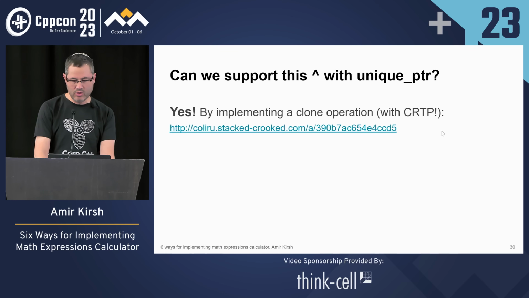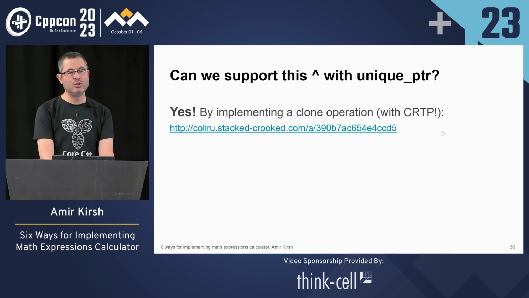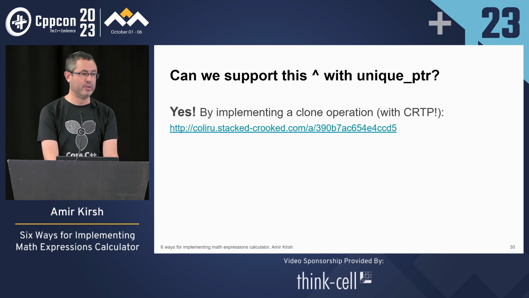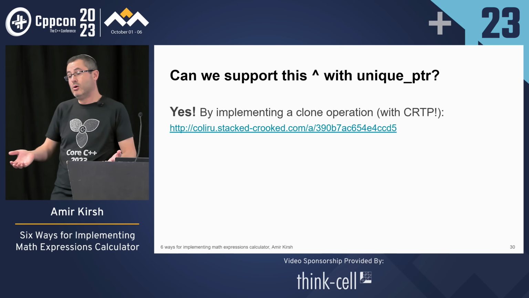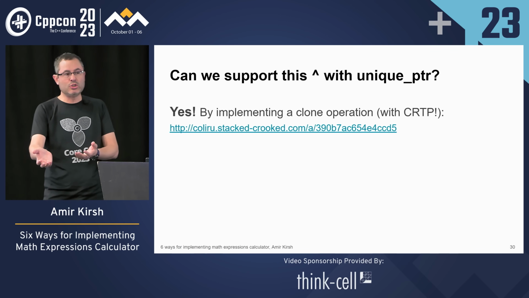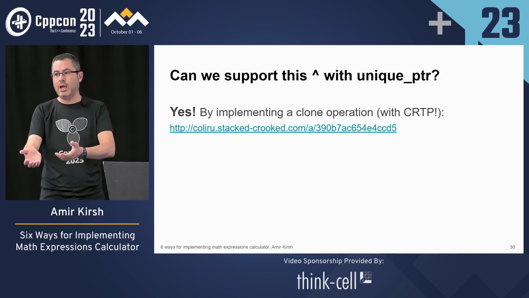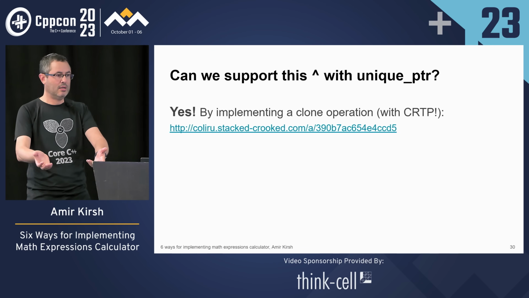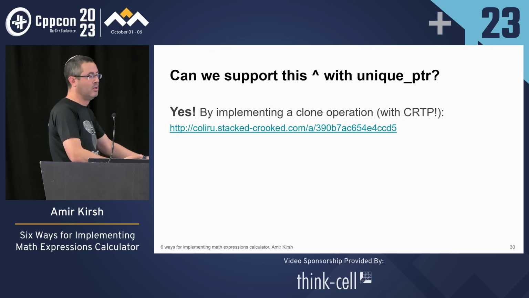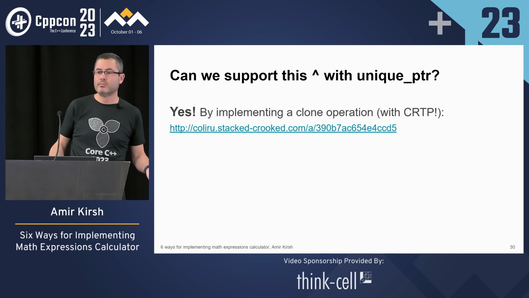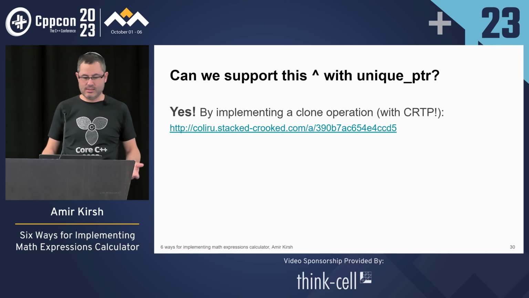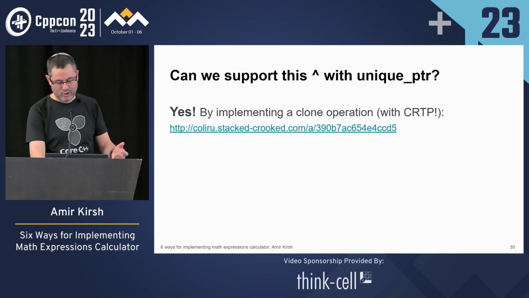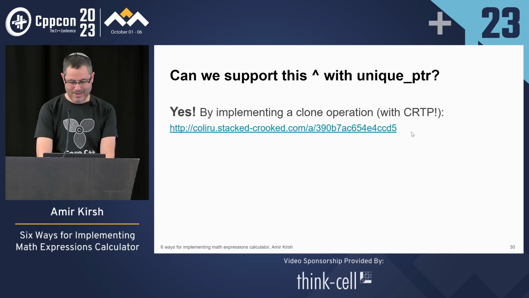If we go with unique PTR, the way to do that is we actually need to clone. If you got an L value, you say, okay, thank you, I will take this expression, but I cannot move what you have inside. I should copy you, but you do not have a copy constructor. So I should implement a clone function. And since deducing this would come only in C++23, we will use CRTP.